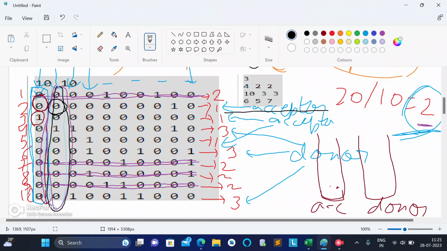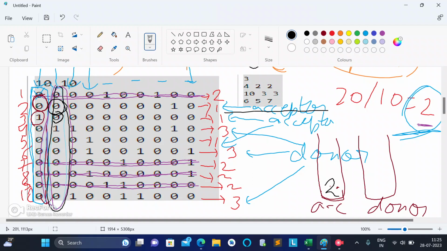We can see that the second row and the second column contains 0. And we can also see that this is the acceptor 1. Acceptor 1 contains 0. So I will mark that in the array of acceptor I have written 2. It means 2 is the acceptor 1 and it contains 0.